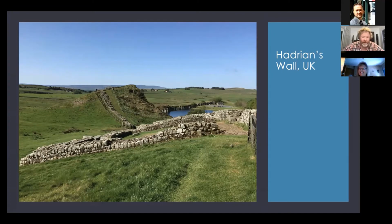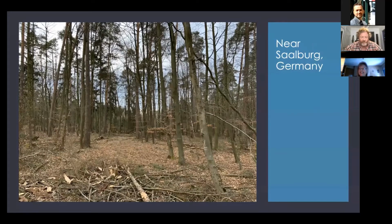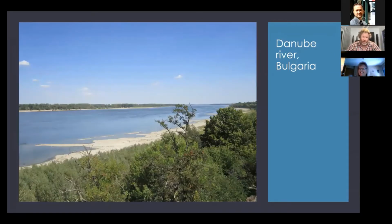So places like one end of the empire, northern England, not far from the Scottish border, where you find Hadrian's Wall and Vindolanda, which I'll come back to briefly. If you keep heading, I guess, southeast, you come to the vast forests of Germany. Here's one not too far from modern-day Frankfurt, where there is a largely reconstructed base that I couldn't go into because it was closed by the time I got there, back from the before times, in February, when you could travel, to the Danube River.